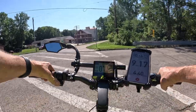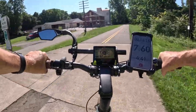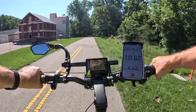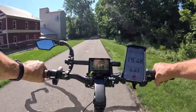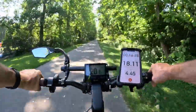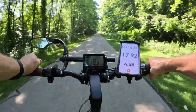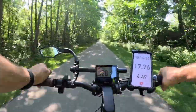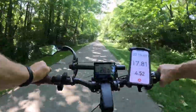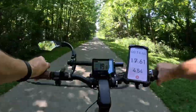I must not have got enough brake cleaner on these, because the thing's still squeaking. Thought I had that corrected. I went out and test rode it and it seemed to quit. Now the squeaks are back, so maybe I've got to do a little adjustment on the calipers. Boy, I tell you, it's just a gorgeous morning to ride.